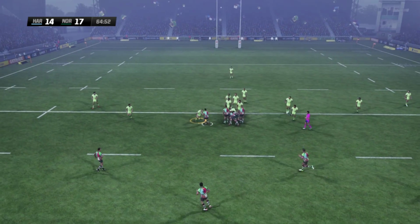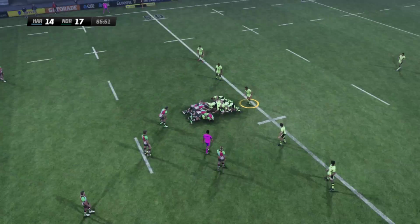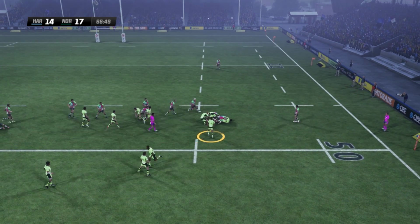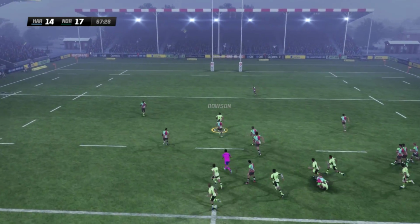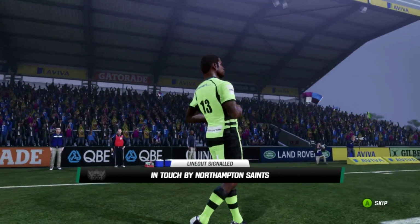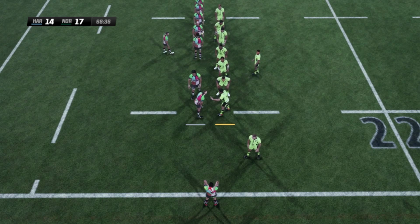But it's back for Harlequins. Oh, big shunting hit there on Kerr. Trying to make a slight difference. Losing the ball though. And the Saints get it back. Here they come again. North can't break away. Boy, there's such talent here. Someone's got to make the difference. Fotuali'i, Mafu, nice ball for Dowson. Now he's away, looking wide for Burrell. Lifts up Burrell over the 22. Can't get away from the defence. Beautiful tackle. Just as Burrell looked like finishing. He just ran out of field.